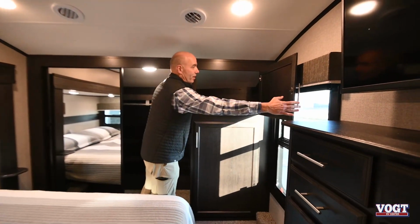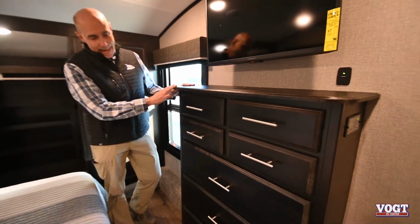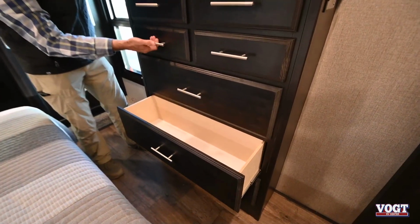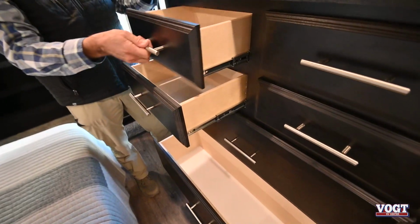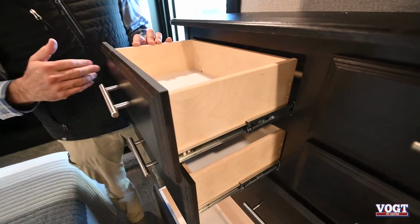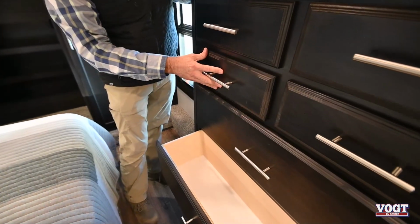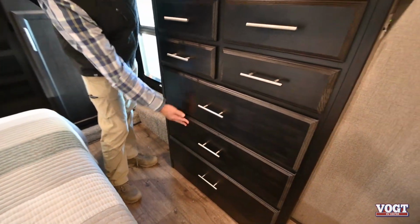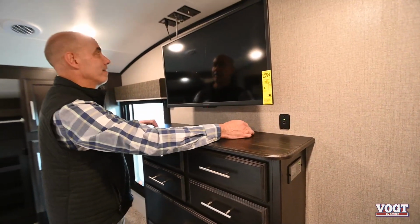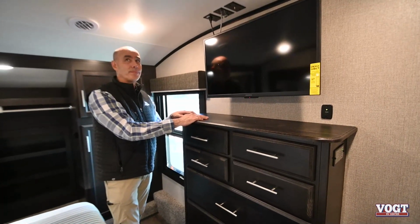Jayco makes the best of all the space available, so you actually have this stacked drawer storage system here. You got these drawers down here, you got smaller drawers up here, and notice the construction. Really good plywood construction. High-end feel, it feels like a condominium, doesn't feel like a cheap RV in here. So there's lots of storage here. You have USB ports up here, you can charge your cell phone, that kind of thing. Of course, television here. Again, Insignia brand.